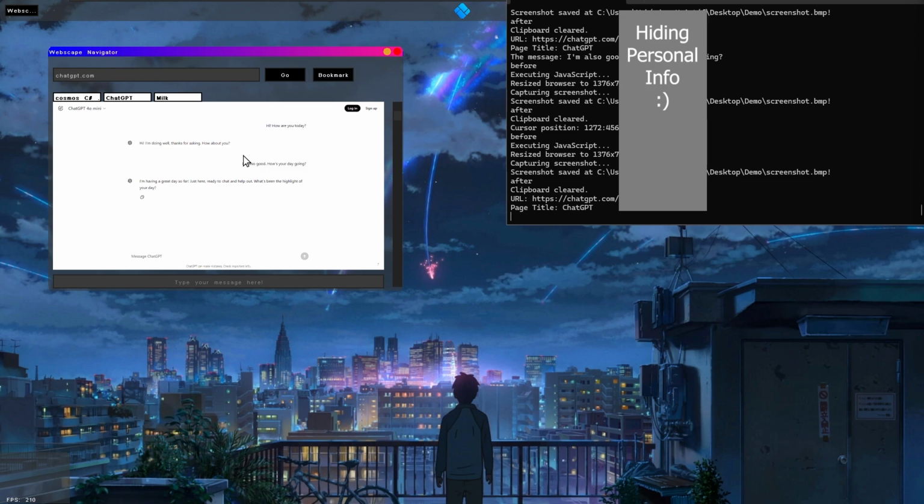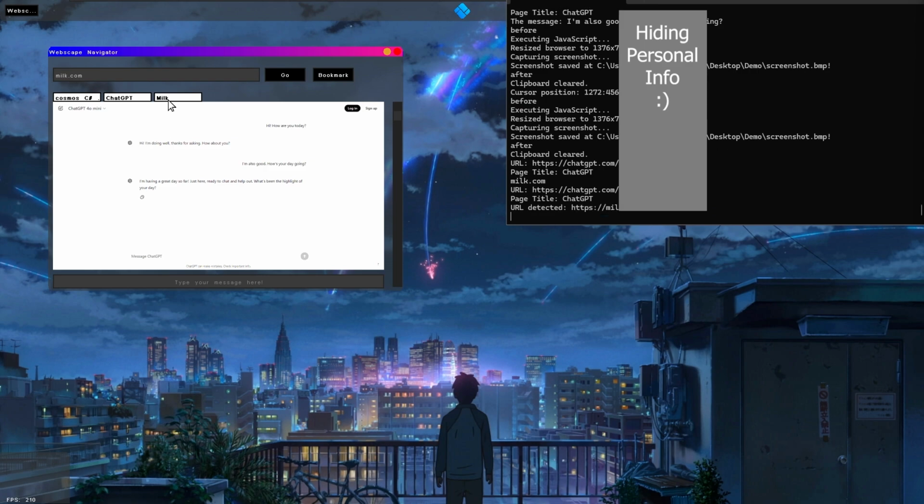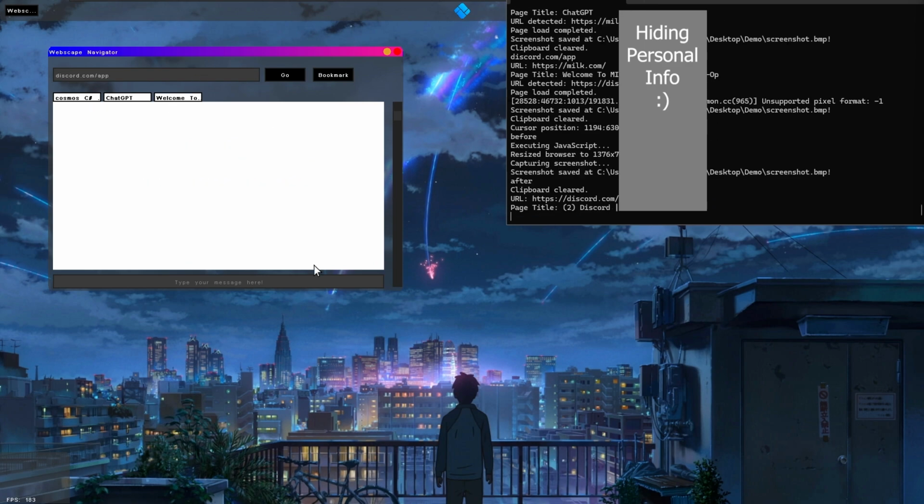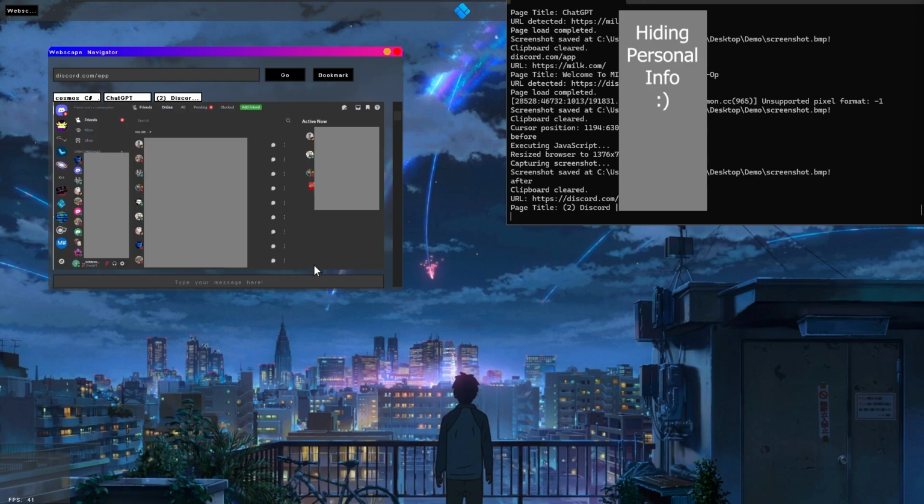And also there's one more thing I wanted to show you, and no, it's not milk.com, it's Discord. And as you can see, it brought in the Discord web interface.